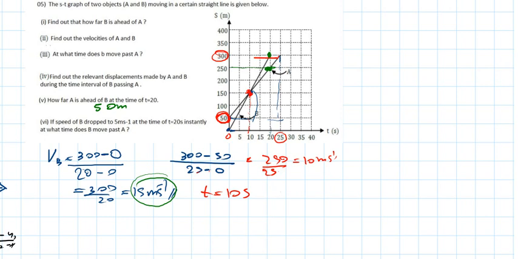If anyone doesn't understand, listen carefully. Its speed drops to 5, so you have to find the gradient. For the gradient to be 5, it has to go 50 meters in 10 seconds. So I find the displacement on this axis from 20 to 30, 10 seconds. Both coordinates are catching up here. Then I slant this line along here. This line doesn't change; they intersect. That is the time they go past each other.